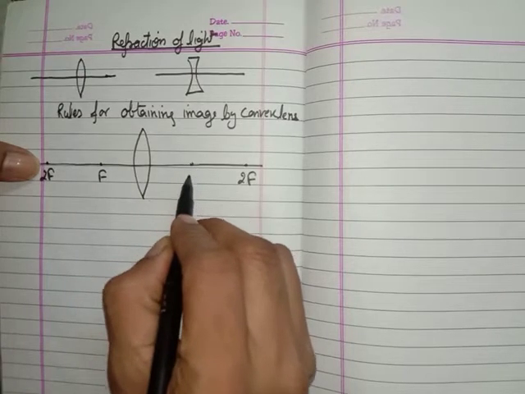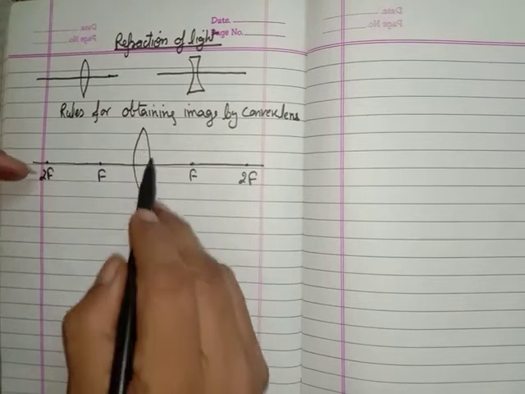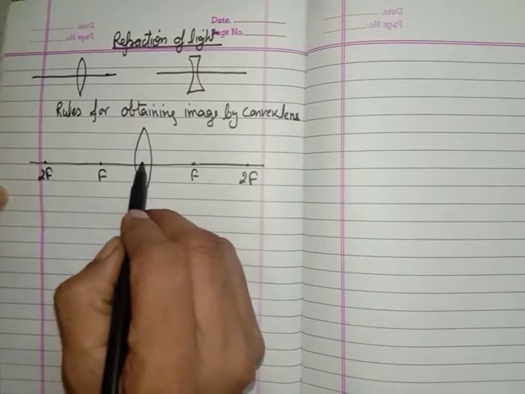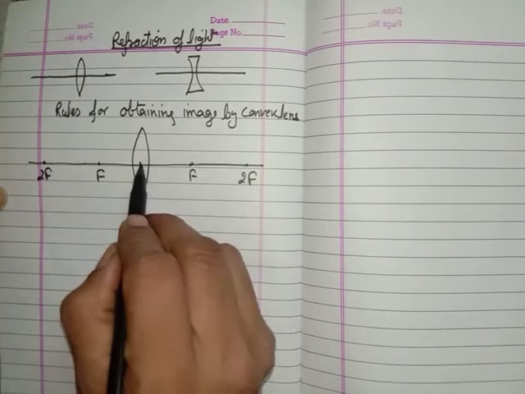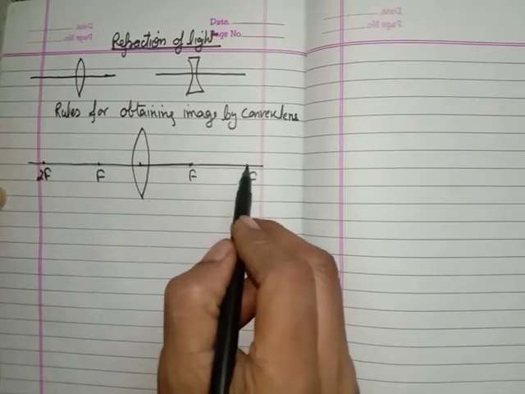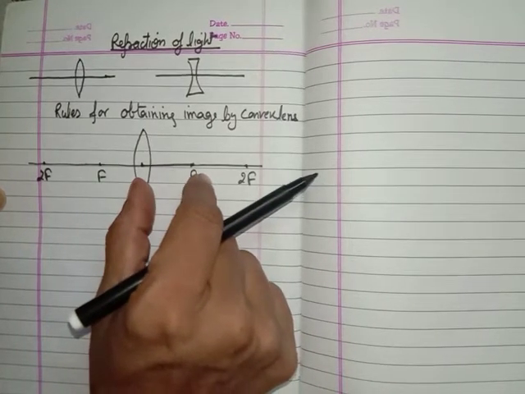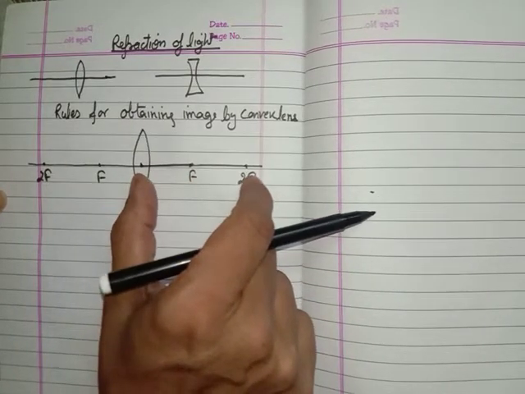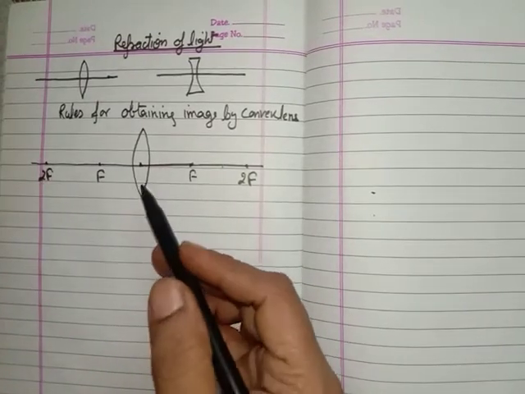So this is only for when you use the compass. Otherwise, you can prepare the lens. The lens should be thin, and you should be sure that the distance of the optical center from the focus is always equal on both sides, and the distance of 2f is always double this length. It means if the focal length is 2 centimeter, then on the other side it should also be 2 centimeter. It means the distance of the 2f from the optical center will be 4 centimeter. So these distances should be equal for a convex lens.